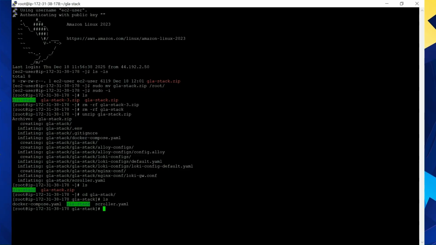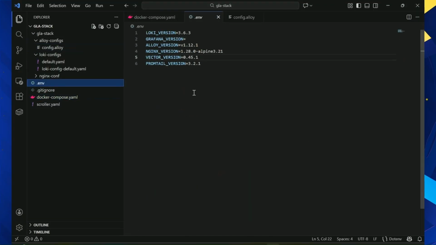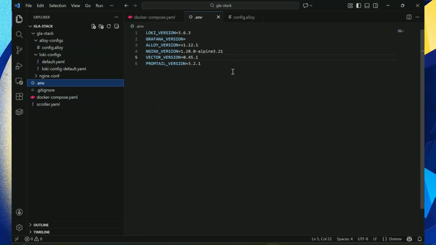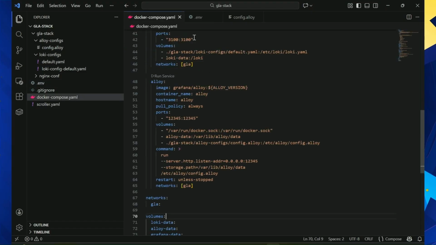Okay, and one more thing I wanted to show you. If you see, I have a .env here. So here I have defined the versions which I'm using. I have not defined the version of Grafana because I want to take the latest version. But for production practice, it's better to pull images with a particular version, not to define something as latest or anything, because it can make our environment inconsistent. For now, I'm taking Loki as this version and Alloy as this version. You can ignore the other envs because they will be used in a later section.